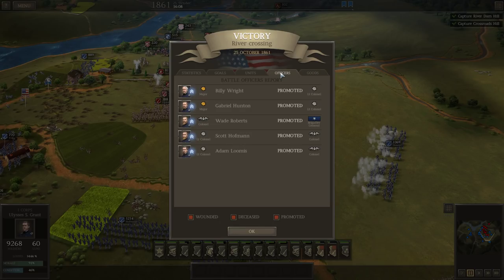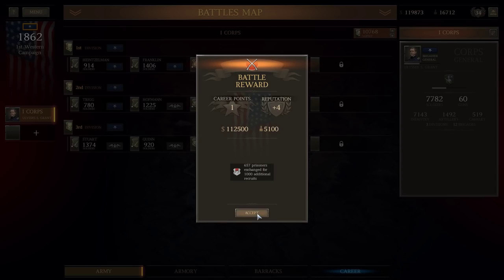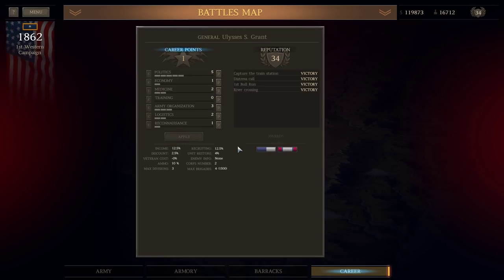Billy Wright, Gabriel Hunton, Wade Roberts, Scott Hoffman, Adam Loomis, okay. So that's one of the battles. I took 1,000 casualties, got 1,000 recruits, no problem.